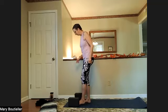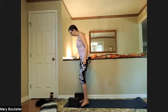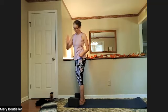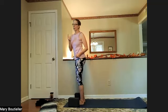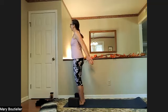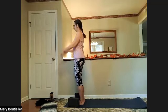So what we did there, I hope you caught it, is that we took one full breath, inhale to lift up, one full breath to come into that chair pose. We're going to take that into our movement here. So find the top of the breath or the bottom of the breath before your next move, if that makes sense to you. So big inhale, keep going until you're at the top of your inhale.